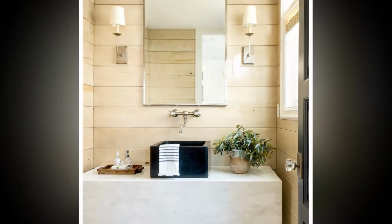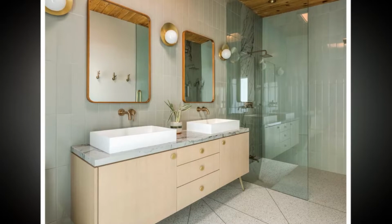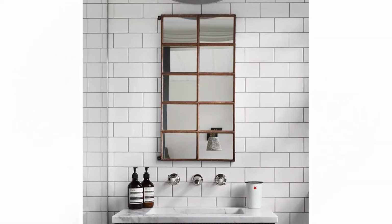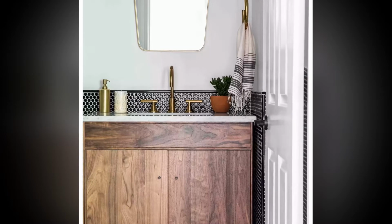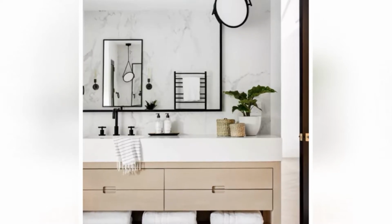Another way to add personality into your bathroom is by incorporating a backsplash that reflects your personality or has sentimental meaning. For example, maybe your dad used to fix cars in the garage and you've inherited his tools. Then you could mount some of them on the wall behind your bathroom sink for a unique twist. Or if you have kids, how about mounting their drawings on the backsplash so you can admire their art when you brush your teeth? You can even use tiles, paint or paper. Just look around the house to see what materials will work best with your space.